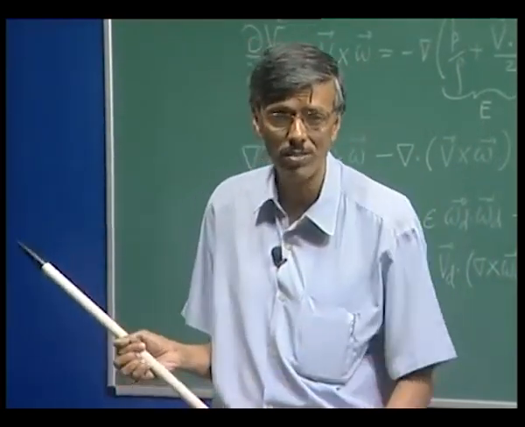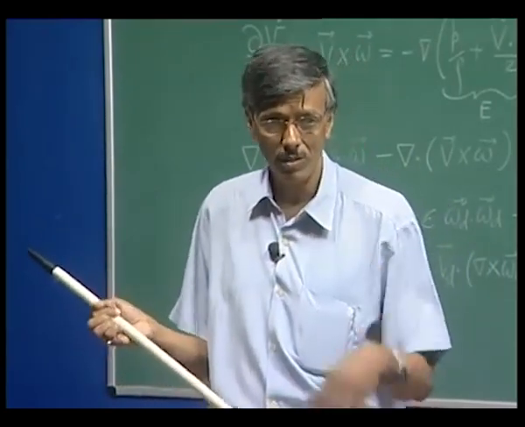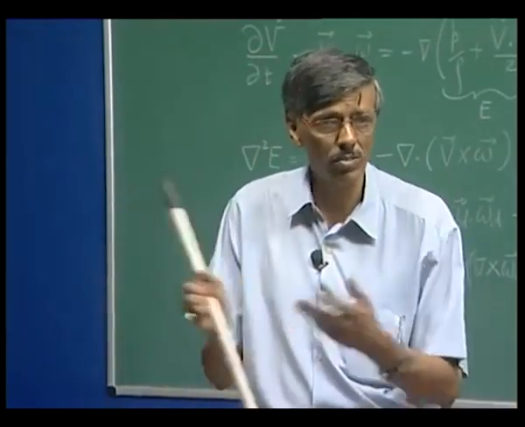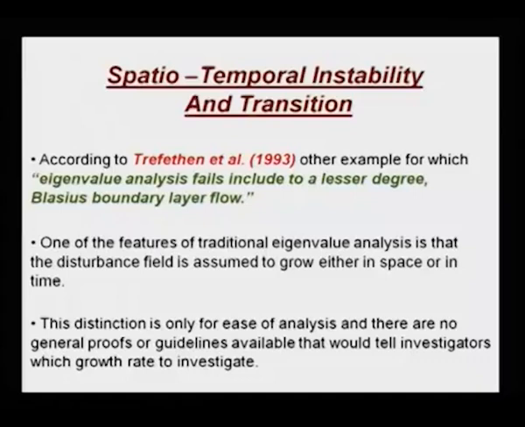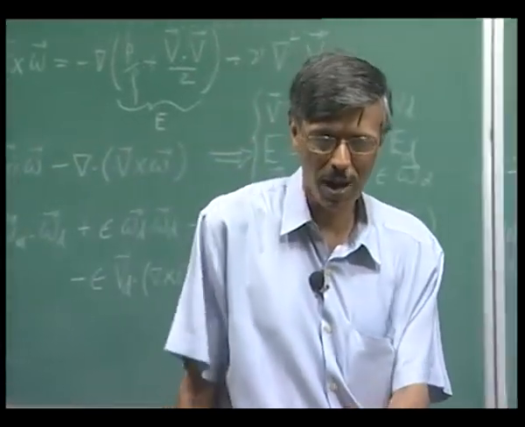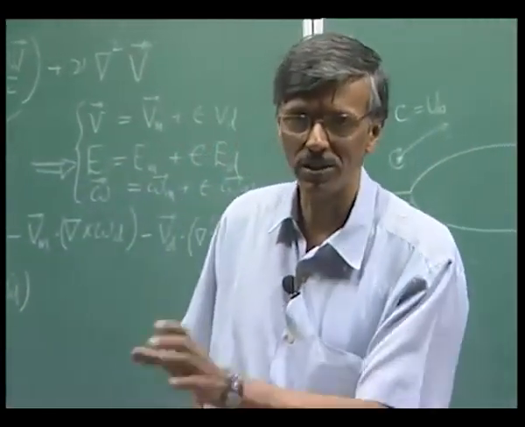You recall we discussed about Klebanoff mode. You recall that at low frequency, just simply do not have anything. So, there are these things. That is why Trefethen and colleagues do write that eigenvalue analysis actually fails even for the Blasius boundary layer flow. So, we should be humble enough to know where it works and where it does not.